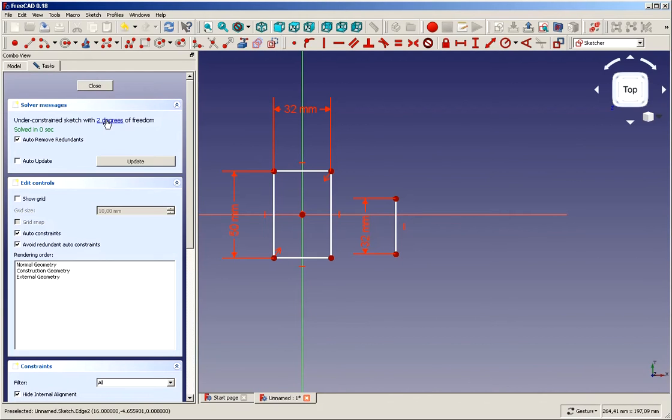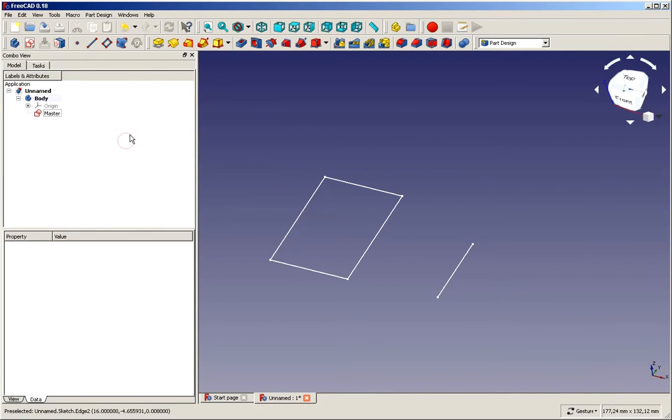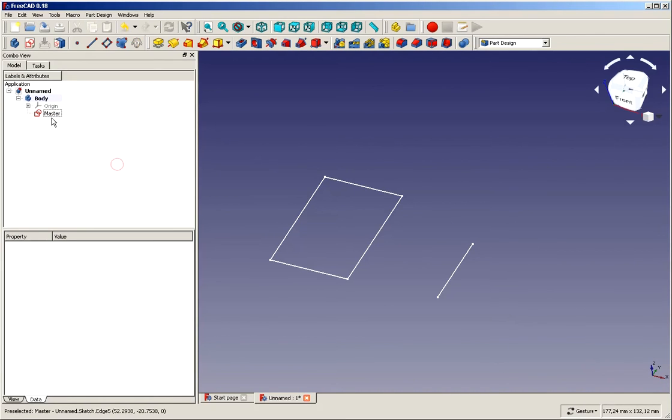We may leave it under constraint because we are not going to create a so-called feature, a three-dimensional extension of our solid from this sketch. This sketch will only serve us values and ideas for our further design. So we're going to extend this master sketch furthermore while we're constructing. But first, now we're going to create a new sketch.